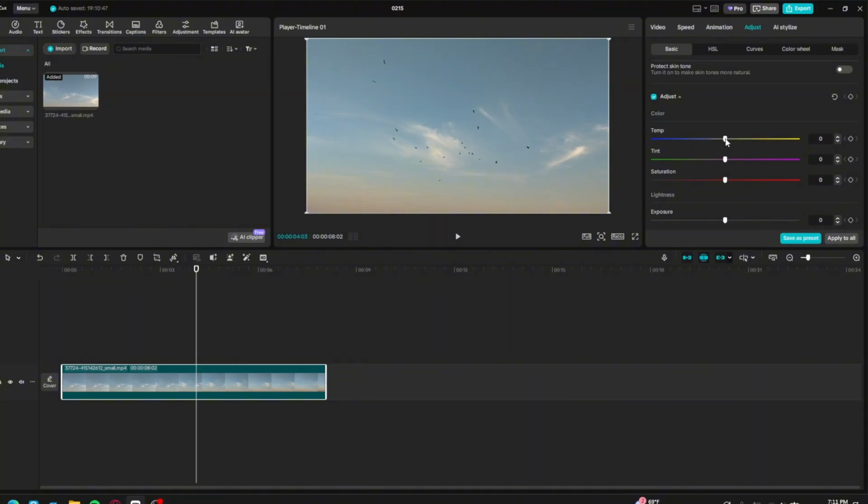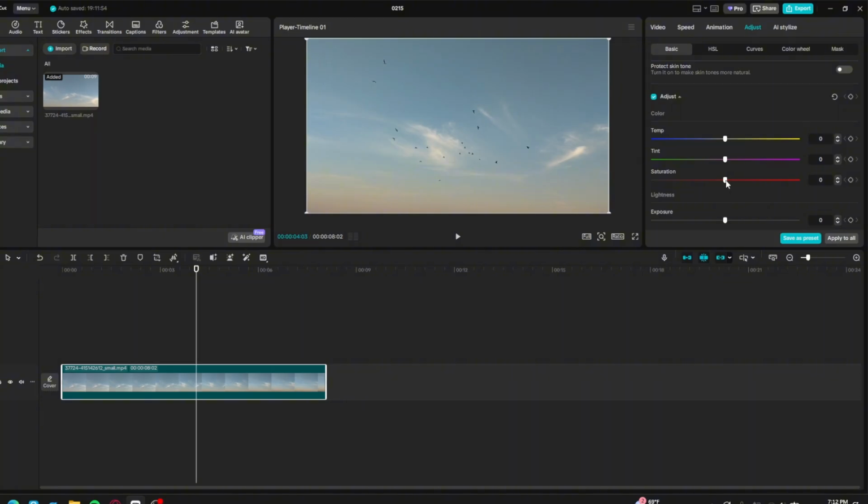The first sliders adjust the colors in this image. For temperature, this will make the video appear warmer or cooler depending on where I put the slider. Warmer or cooler is simply how close to yellow or blue the image is. It will do the same thing, but with purple and green. The way that these work is they rotate all the colors of the image around the color wheel respectively to make them match up with the desired color.